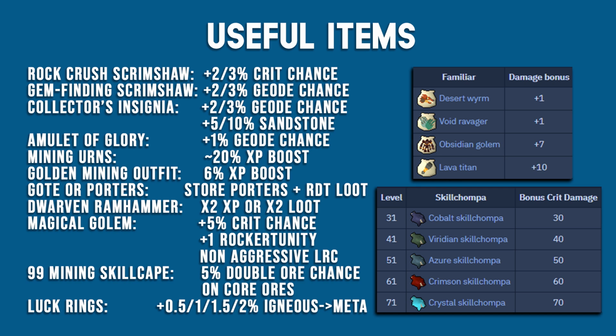Mining Urns will give you around a 20% XP boost, although those can be kind of expensive. They're definitely worth it. And you can use the Urn Enhancer on those as well. The Golden Mining Outfit will give you a 6% total XP boost if you own the entire set. The Grace of the Elves, or using Porters, is a great way to send the ores back to your bank. You can store porters inside of the Grace of the Elves, and also the Grace of the Elves will give you these spirits. They'll give you a rare drop treasure loot.